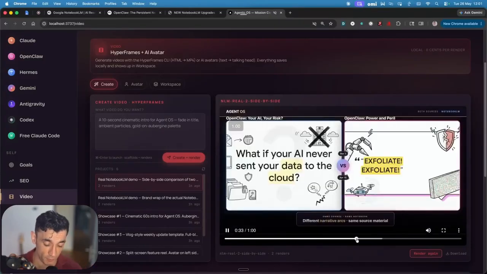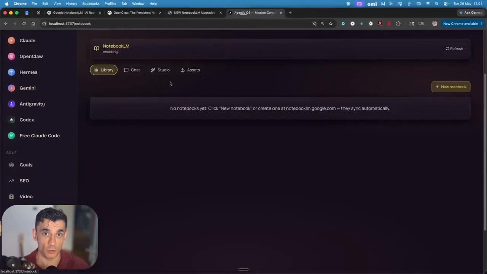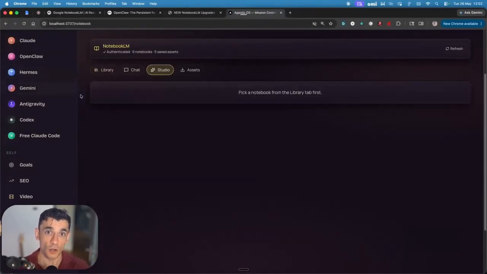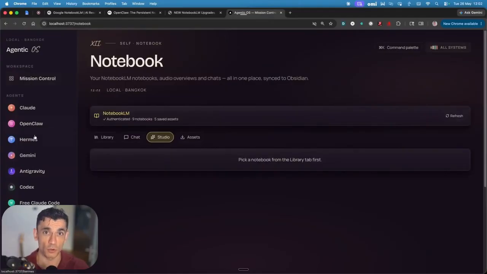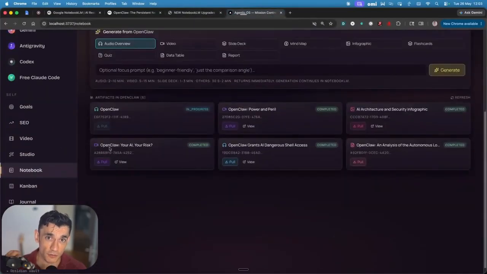Save everything into one folder. A lot of people use something like an Obsidian Vault, which is just a free notes app that stores your files on your own computer. Now, every audio overview, every infographic, every report you've ever made is sitting in one searchable place. 6 months from now, you can find any of it in seconds instead of digging through a mess.